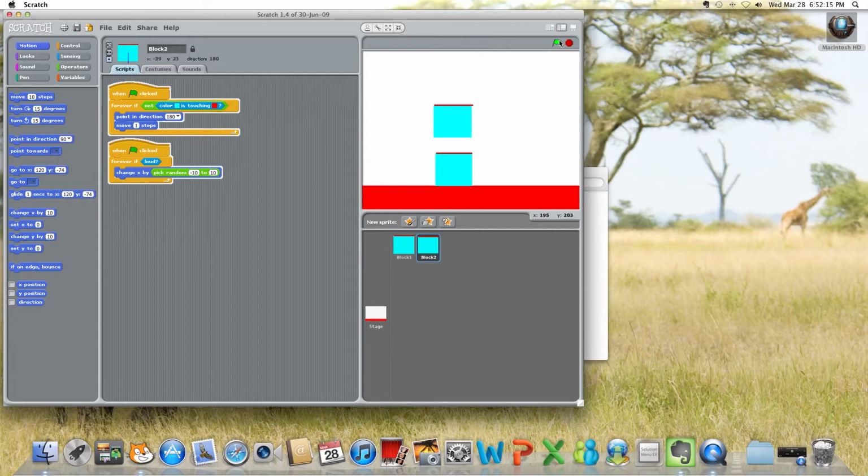Okay. Now if it falls, because I made it so if this color is not touching red, it'll fall down one step. But since there's that red strip, since it's touching it, it's not going to fall. So the same effect would happen right here. So that's how in the other one they stacked up on each other, which is pretty cool. And then maybe I could use my brain and use some weight thing, so if it's like this, it'd flip over. But now if we clap, it should move.